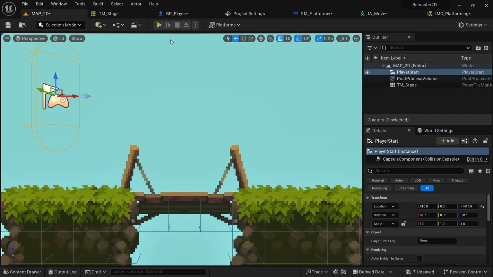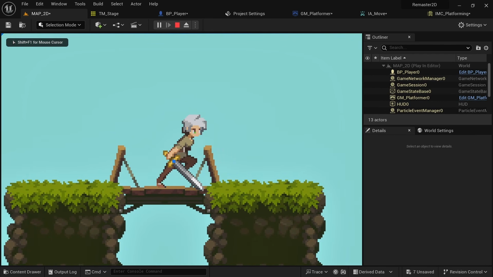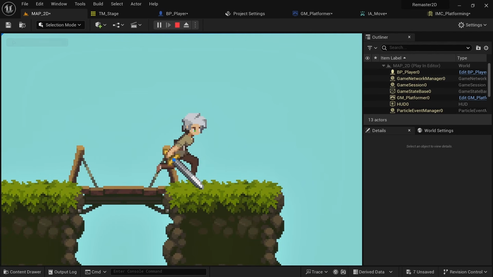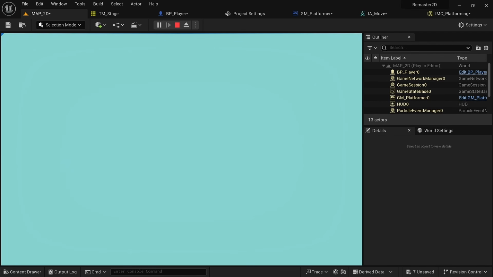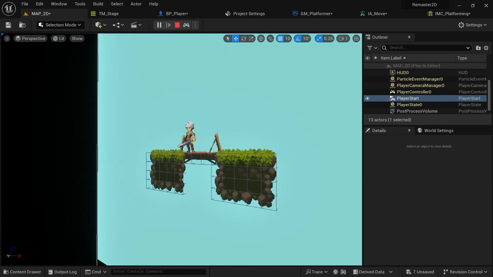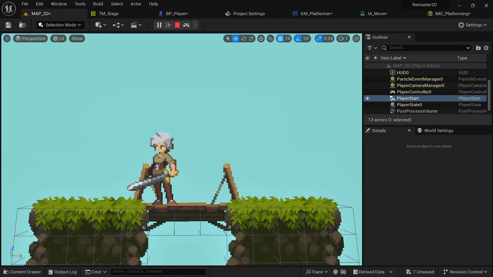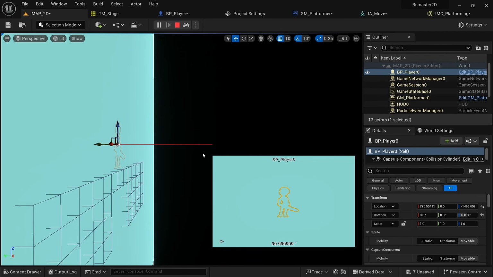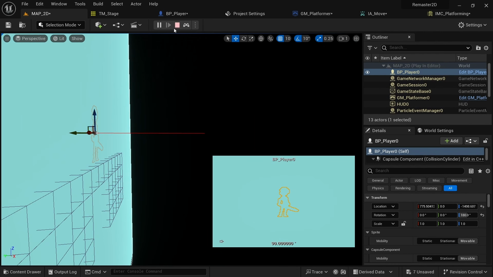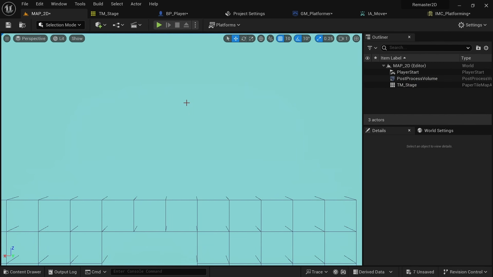Now if we start the game and walk right, everything is fine, but if we walk left, you can suddenly not see the character anymore. This is actually a sign that the turning is working correctly. You can hit Shift and F1 to get the mouse pointer back and then click on Eject to see what's going on. We can see that the character is now correctly pointing to the left. However, the camera also turned with the character and is now on the opposite side of the tile map. Let's stop the game and fix this really quickly.